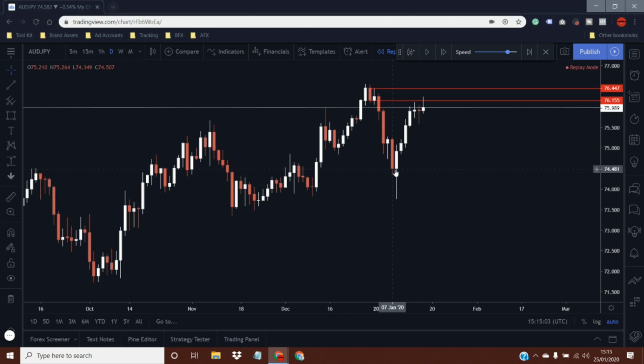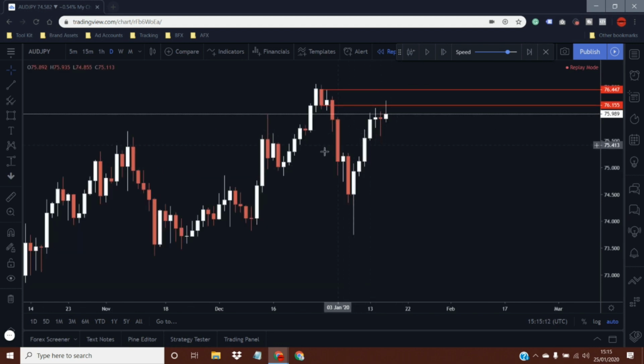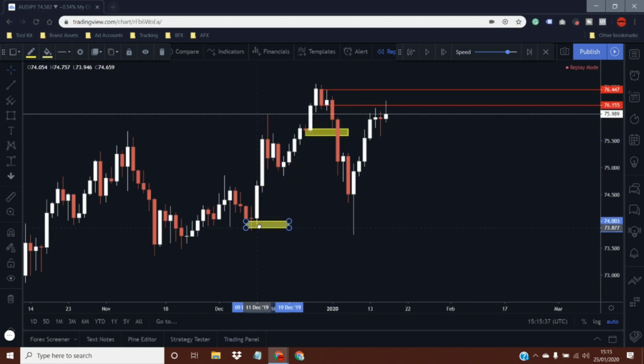But before this level even comes into play, there's a few things that I want to make clear that I'd be looking out for as well, right? So number one, I like to see daily event breaks if they're there, right? So let's just grab this tool here and let's put this here. Now, a daily event break, if supply zone is activated, we're just looking for bullish engulfing candles, which would be demand, right? So let's just clone this and let's move this down here because this got broken also, which is perfect.